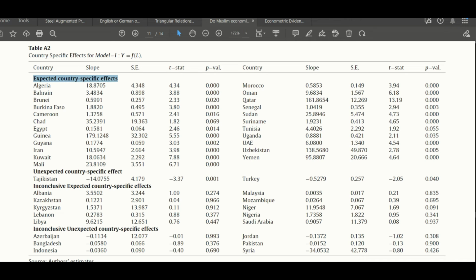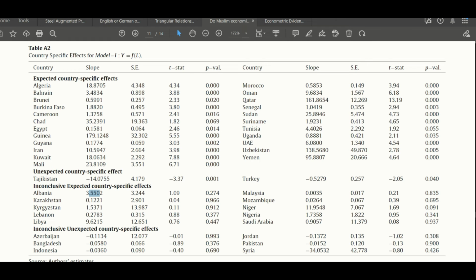But in this case, the statistical significance is there. However, the expected sign is not there. This is why we call it unexpected country-specific effect. Another possibility is that the statistical significance is missing, whereas the sign is desirable. That is a positive relationship in this case. The final possibility is that it is neither statistically significant nor having a desirable sign.